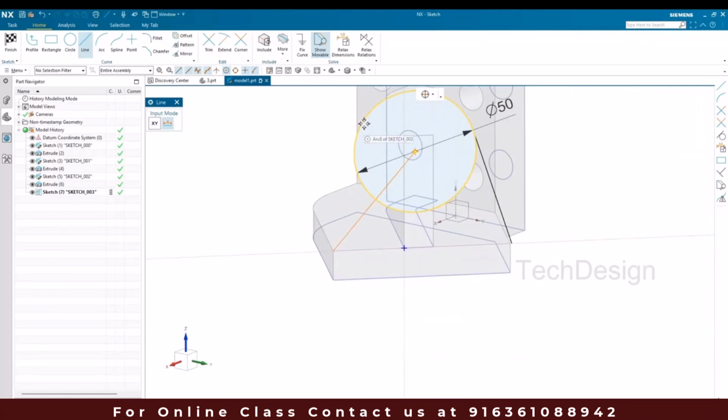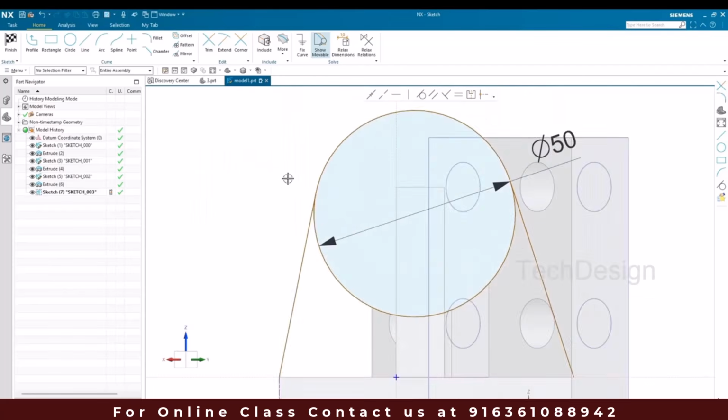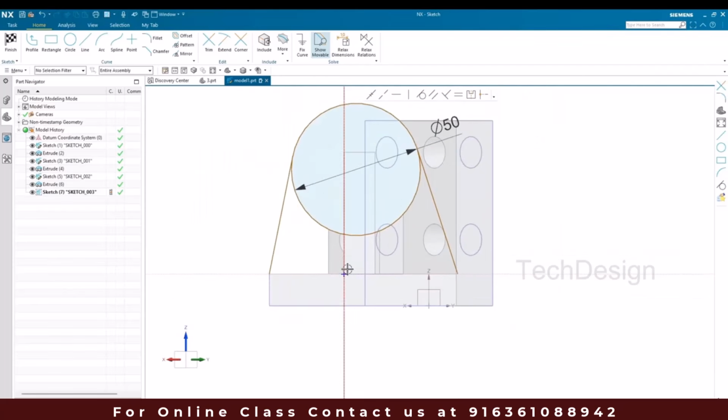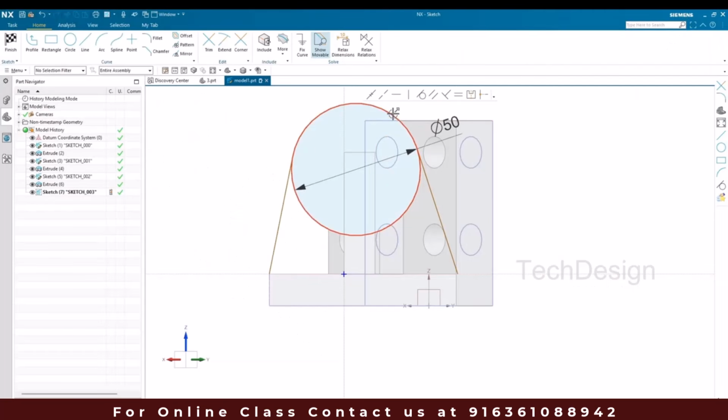Similarly, I'll do it on the other side as well. So let's go to orient to view sketch. And now you can see the distance here from this point to this edge is 38 mm. So I'll give the distance here from this point to this point, it is 38.